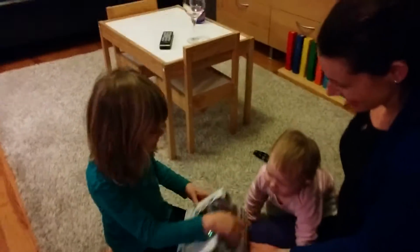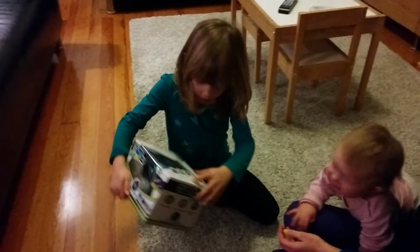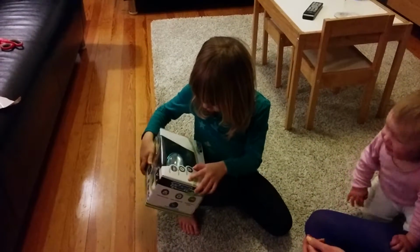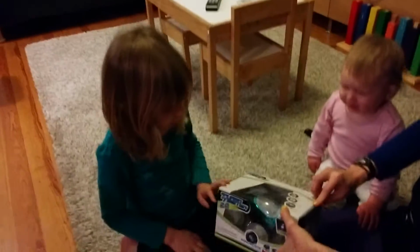What is it? I wonder what it is. What does it look like? Should we open it? I'll tell you what, just so I can get on the video. Yeah, so it's a car. And do you know what this says?